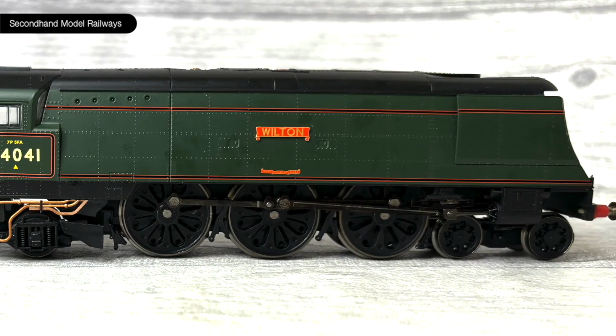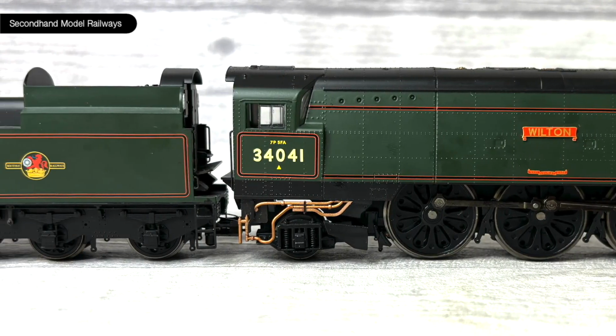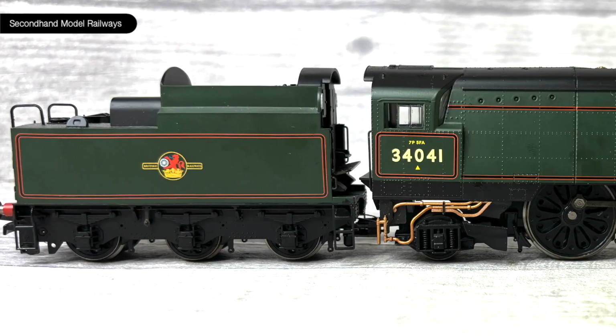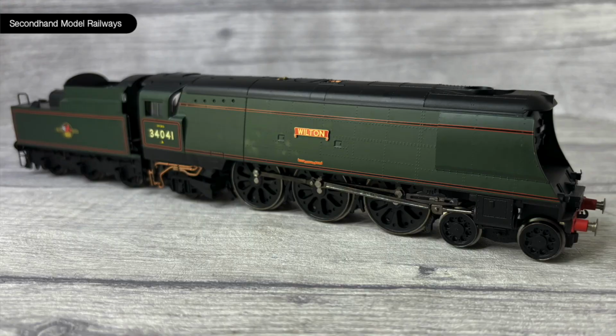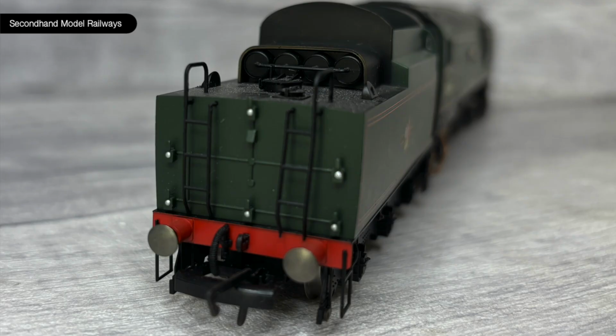The streamlined panelling on the side of this locomotive has really made it look like quite a large big thing, and on track it certainly dwarfs a lot of other models. It's got some really nice impressive parts to this model. I really like the wheels, that's quite an interesting design, and I also like all the detail on the back of the tender with the little steps and ladders that have been added on.